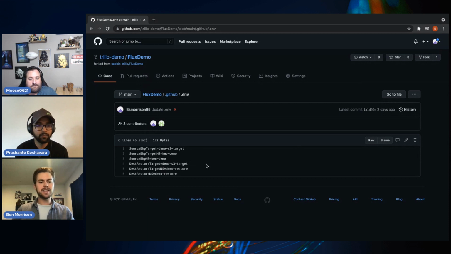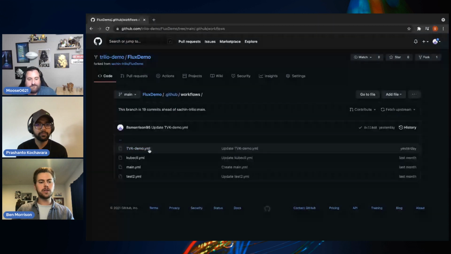And then for the destination cluster, we have again the target we're going to be using, the target namespace on the destination cluster, which is demo restore, and then the destination namespace on the destination cluster, which is demo restore.